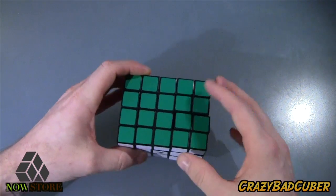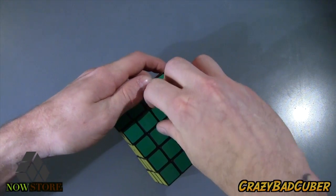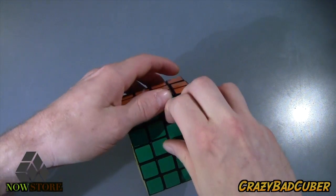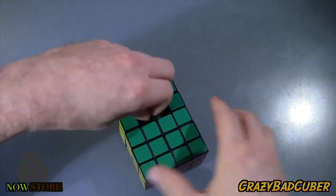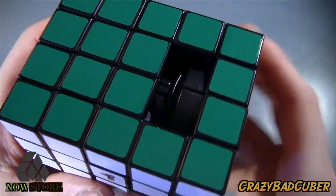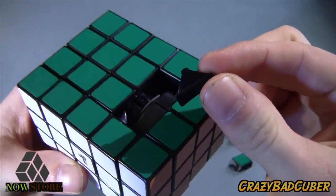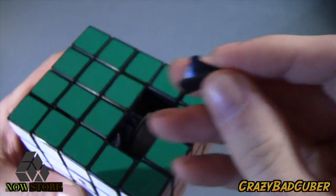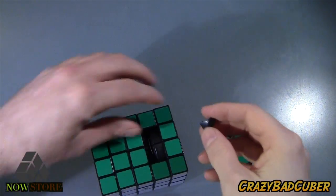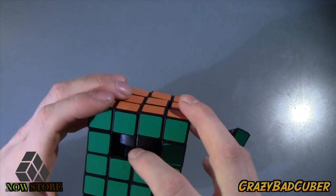But I think I will show you a little bit of how the mechanism works, and I think it sort of resembles a V-Cube, but I'm not going to say that completely. So let's take a look. I like to show white puzzles, really. So as you can see, this is hollow there, and you get one of these pieces, which is sort of like how the V-Cube 6 works, and you just put it in there the same way.